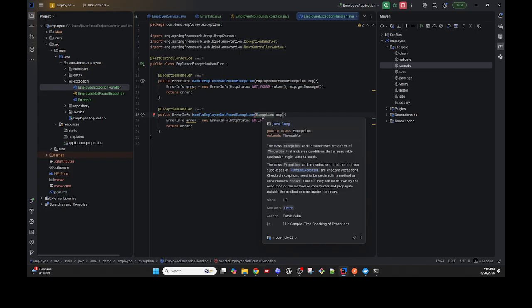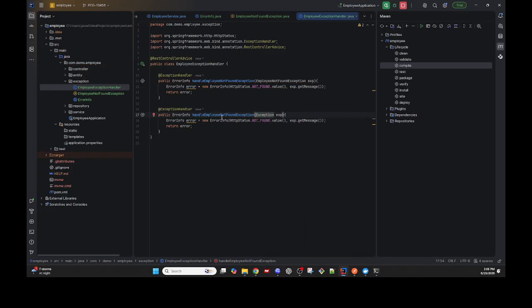Exception in general, the root exception. And over here we say handle any other exception. And over here, what would the status code be in this scenario?